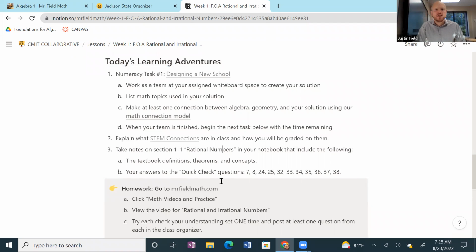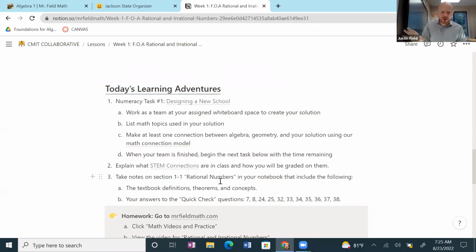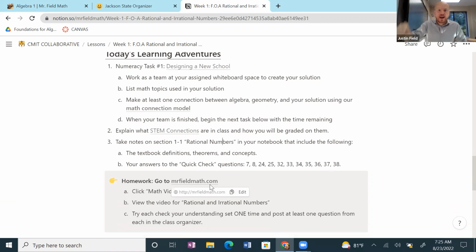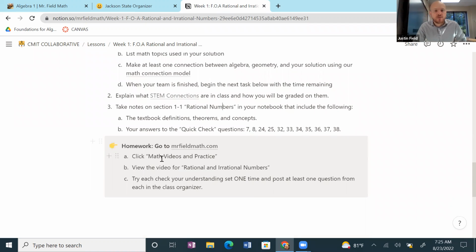All right, I like to be very vanilla on the first day, not lots of bells and whistles. Okay, because if we're always up here, then that's what they're going to expect. But we want to make sure they know, like, hey, there's going to be some really exciting days, but you got to earn it. And also, if it's a regular day where we're taking notes, that's important too. And it doesn't have to be a letdown. So I don't usually start at a 10 on day 1. And then my homework is right there.